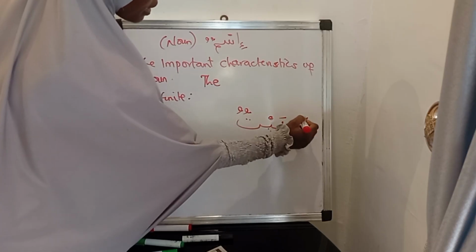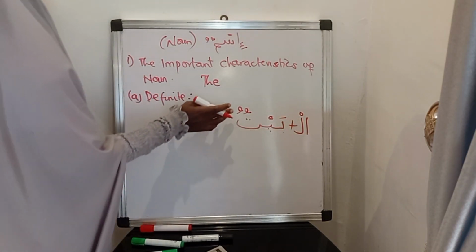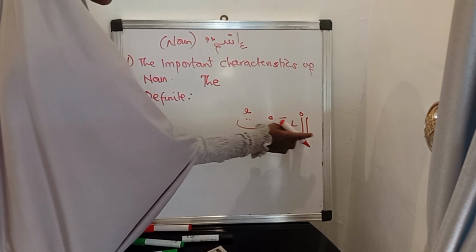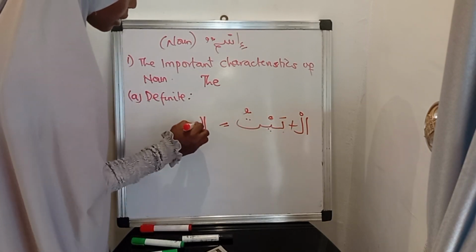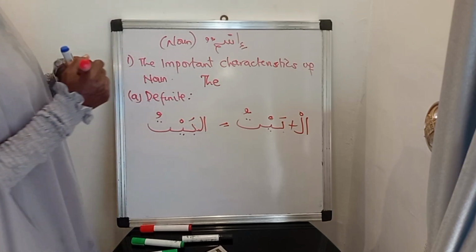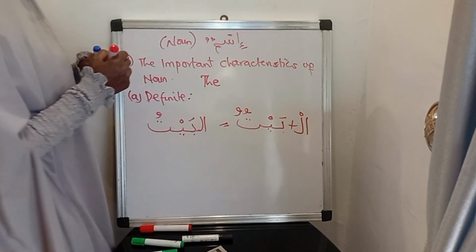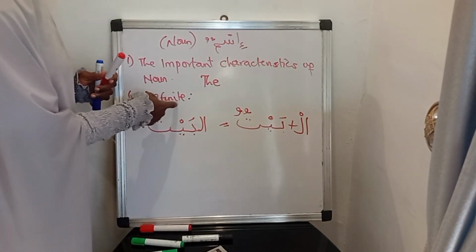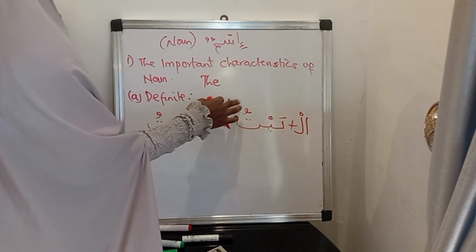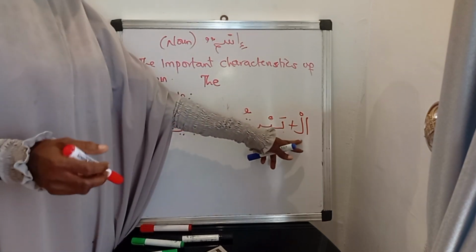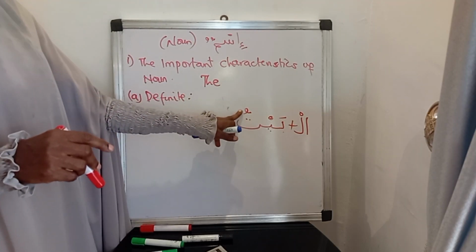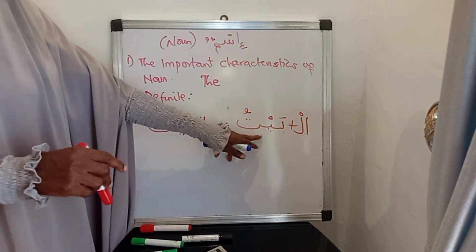So the definite article, alif lam, is a definite article. If we add it to this baitu, it's going to take away one dhamma from here. It's going to take one vowel away from here. So when you are going to have al baitu, it's going to be al baitu. It's never going to be al baitun, because I said earlier that nouns are either definite or indefinite. So it would be wrong to say al baitun. But when this is gone, you have made it what? Definite. So tenwin and alif lam cannot coexist. So that's the essence. You cannot add a definite article to a noun and still have it in the form of indefinite. It's not correct.